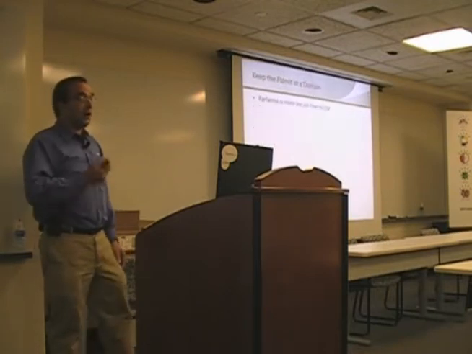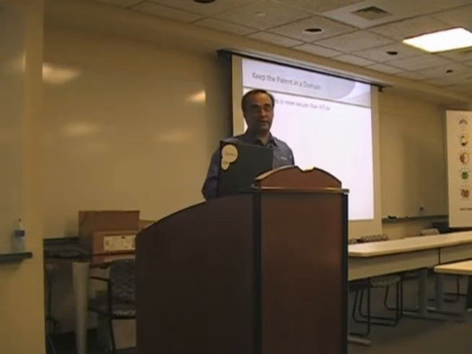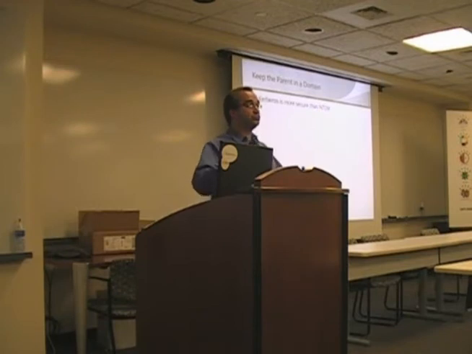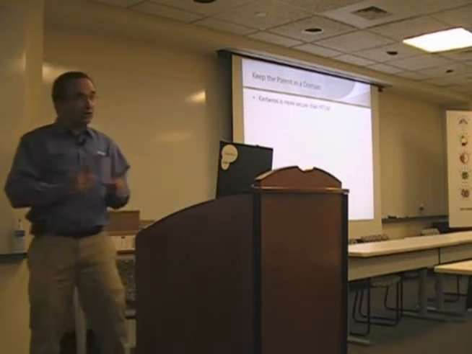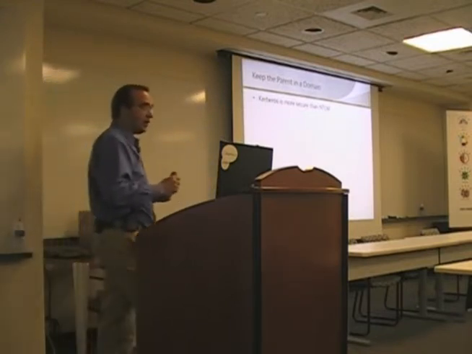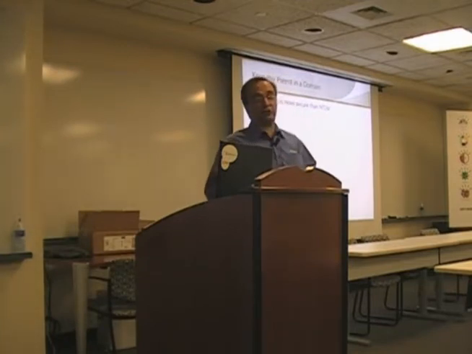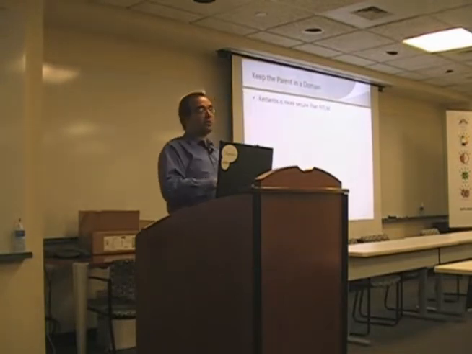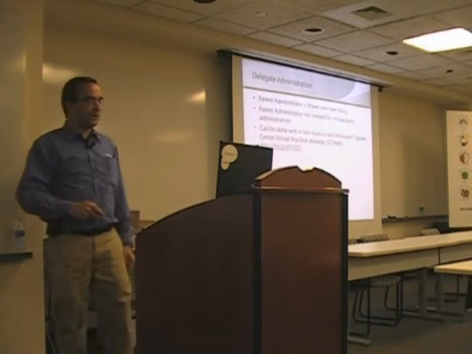Where am I at? Okay, no, there was actually a question on this. Keep the parent in a domain. Kerberos is more secure than NTLM. So you don't want to have a domain controller on your hypervisor, but from a security standpoint, if you want the most secure hypervisor and parent, absolutely join it to the domain. Because now you're communicating via Kerberos instead of NTLM, right? So put it in a domain.